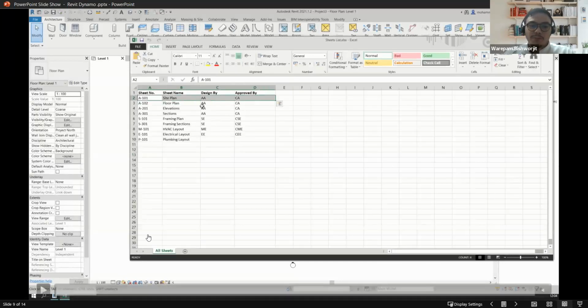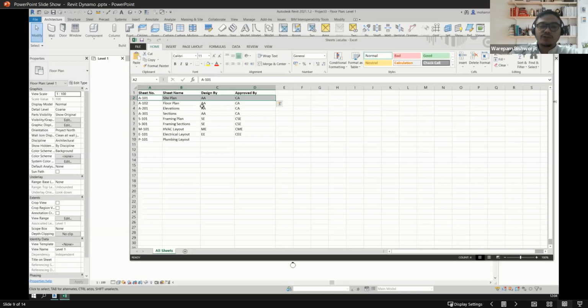I think most people have heard about making transmittals in AutoCAD, since most people use AutoCAD. They make their transmittal sheets. Suppose there is a plan, a sheet number, a drawing number, drawn by, approved by, floor plan, elevation, plumbing drawing, HVAC drawing, electrical layout. All the sheet transmittals, whether 100 sheets, 50 sheets, or 20 sheets, or a detailed plan sheet, are in Excel format. So how do we get that from Excel into Revit? We have to input data from the Excel sheet into Revit. How do we do that with the help of Dynamo? Let's check how to do that. See this, sorry.